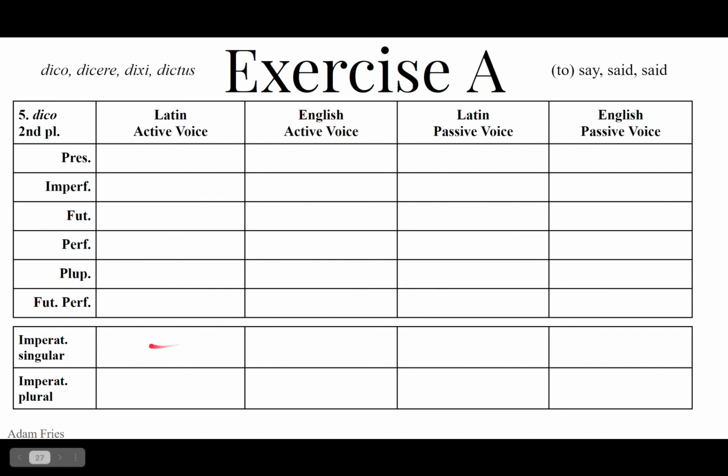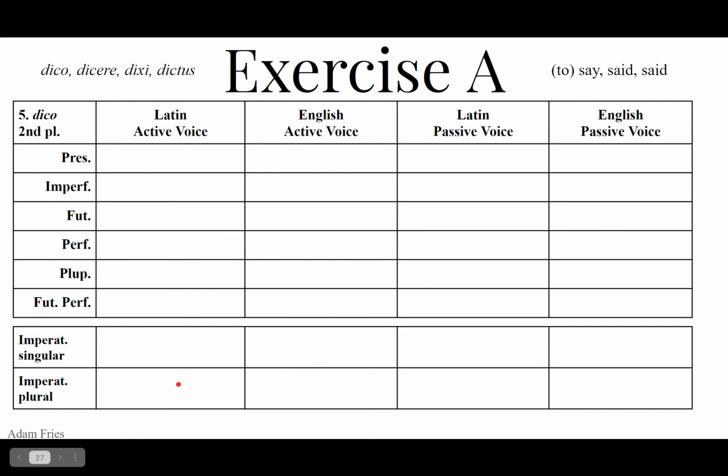Now for the imperatives. Singular active, like duc, like duco, dico has a regular imperative form the same way. It's just the present stem, dic. So duc and dic. Dic, speak, say, singular person, say thou, speak you. Passive, dicere, be said, get said you, come on.